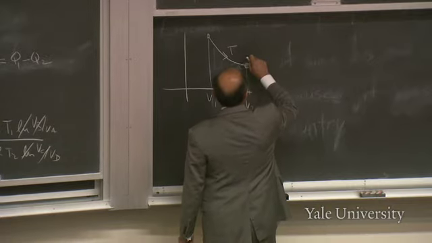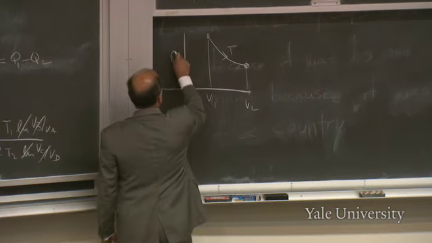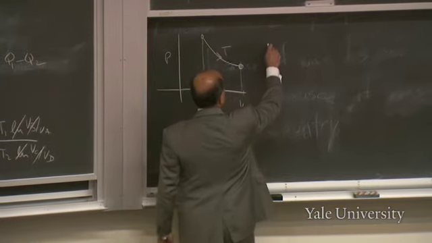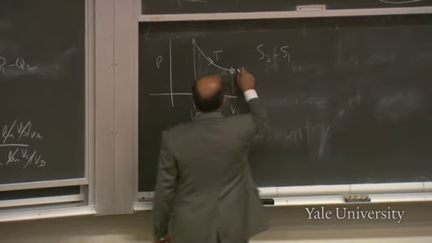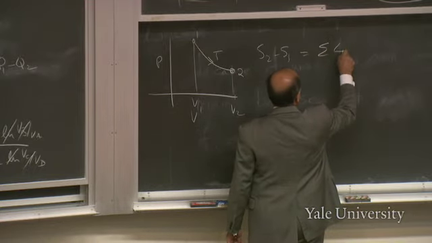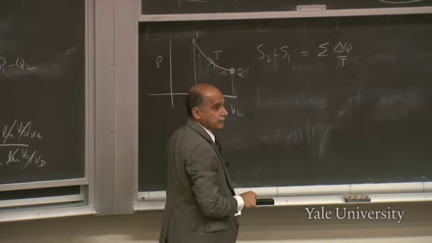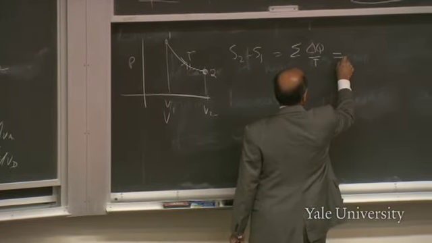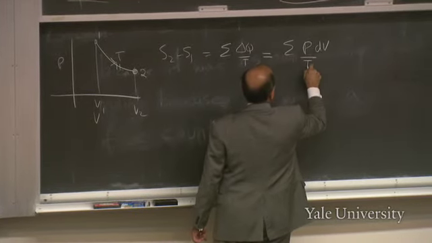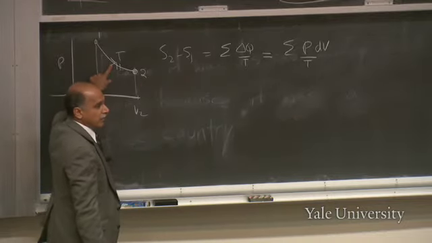Again, the system must always be in equilibrium or near equilibrium, so I can plot it as a point in the PV diagram. So I slowly take grain after grain, do the whole thing I told you, and find S2 minus S1. This is 2, and this is 1. That is equal to the sum of all the heat transfers divided by temperature at every little step of the way. But remember, this is also the same as P delta V over T. Why? Because on an isothermal, dU is 0.